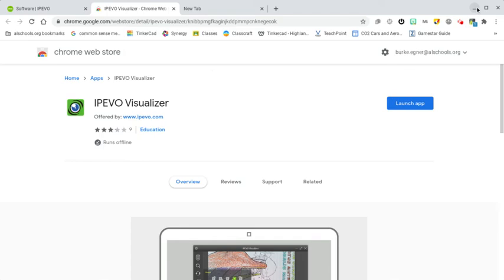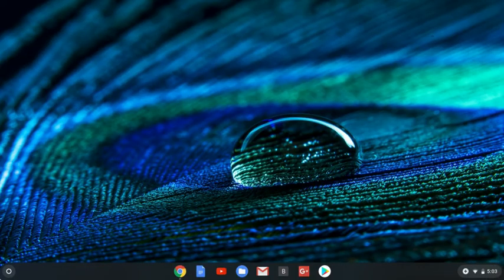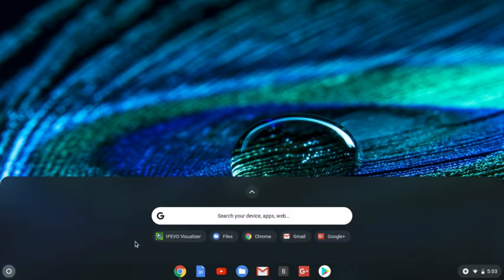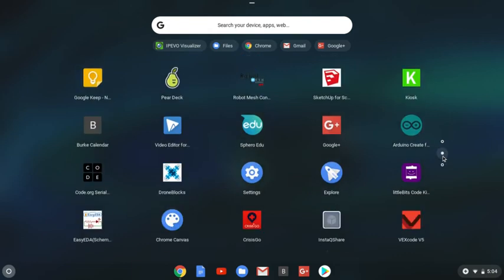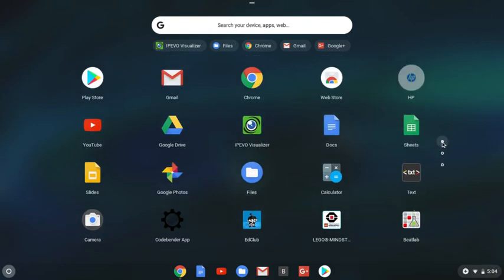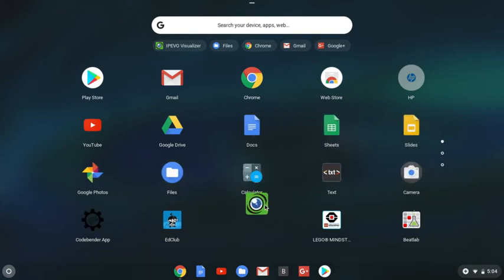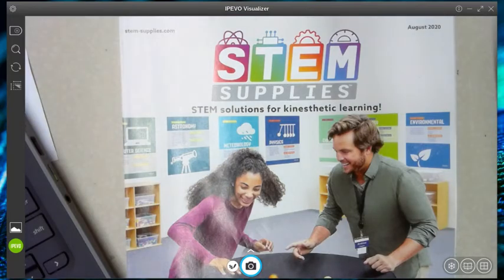Another easier way to launch the application would be to go down to your app launcher window once you've got it. Open up the launcher window. Your most recent or most used are down at the right underneath your Omni box, but you can open this up and scroll through your tiles to find the one that you need. Mine was up towards the top. You can click and drag to organize how you would like. Open up my document camera once I've plugged it in as a USB to my Chromebook, and I'm good to go.